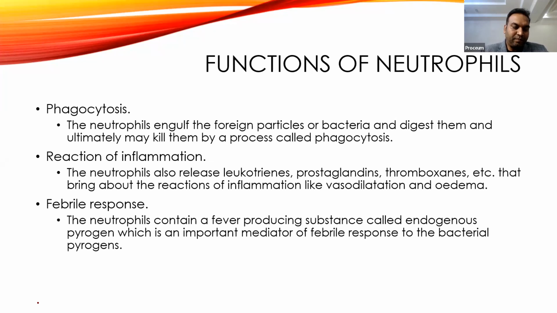Then come to inflammation. Neutrophil plays a very important role in inflammation. When they are trying to kill bacteria or microorganisms, during that time they become active, and the active neutrophil will release lots of proteins into the surrounding tissue, called interleukins or leukotrienes. Apart from interleukins and leukotrienes, it also releases thromboxane and prostaglandins, and these are inflammatory mediators, and they will initiate the inflammatory reactions. There are four cardinal signs of inflammation: rubor, tumor, calor, and dolor.